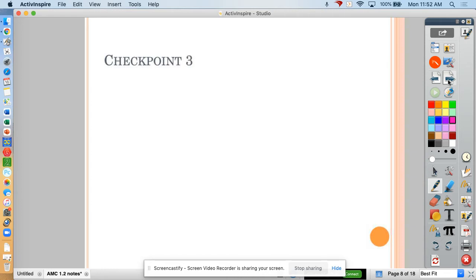So checkpoint 3 says round each cost to the nearest dollar. So you should have gotten 2, 1, 5, 4, 1, 2, and 3 for a total of $18. Now, when we add all those up, question B says, is 21.85 does that make that a good estimate? And we would probably say no, okay, because we didn't have enough money to cover it. So if the total cost would have been $21.85, then what we estimated would not have been a good number.